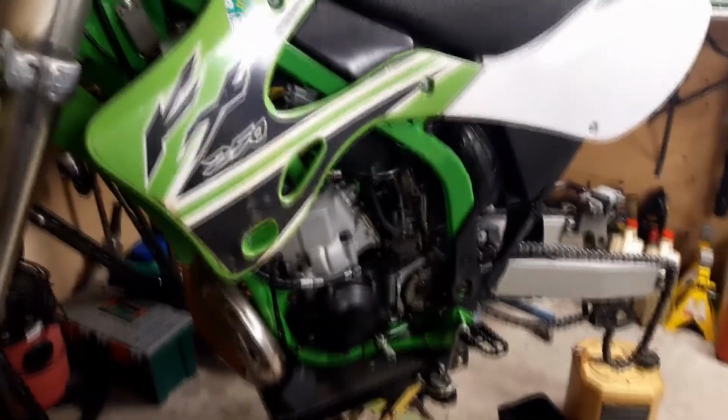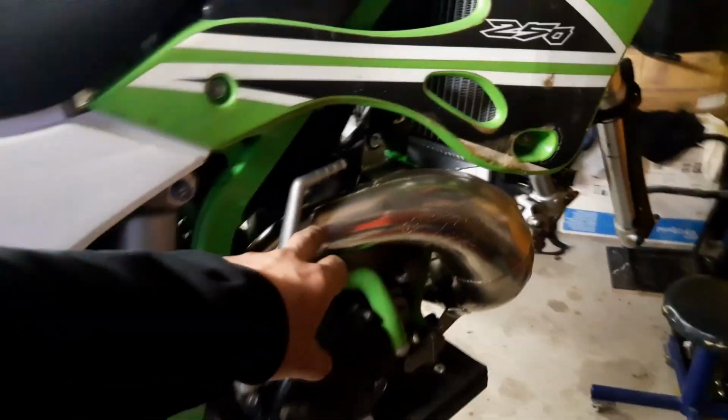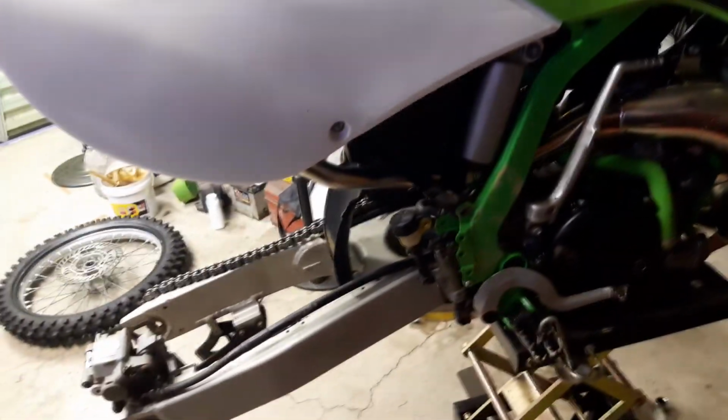So yeah, we fully rebuilt the motor, top and bottom end, had the cylinder replated, put a full FMF exhaust system on it, so just the FMF Gold Series fatty on the front, and then an FMF shorty on the back. So this bike sounds really crisp. Got some green radiator hoses, some oversized radiators, and then just went through new linkage and swing arm bearings, new wheel bearings, air filter and cables and stuff. And then we just put these plastics on it.